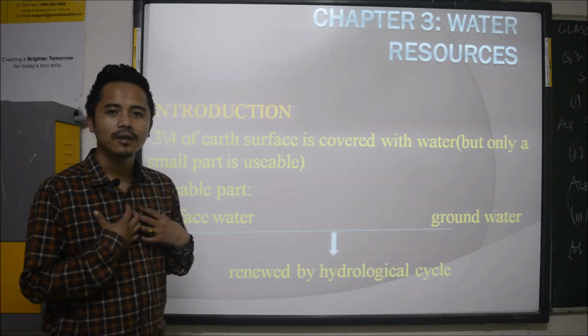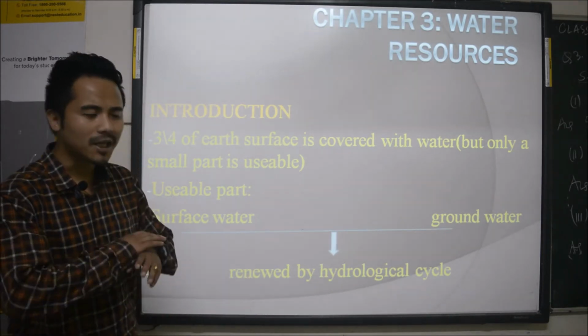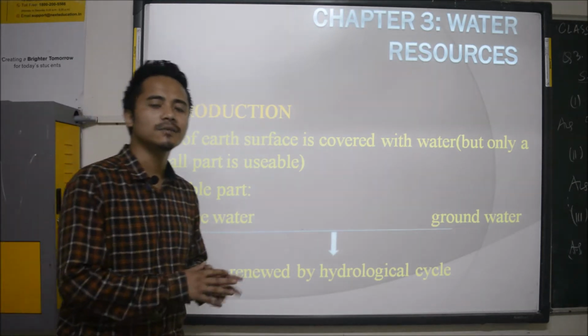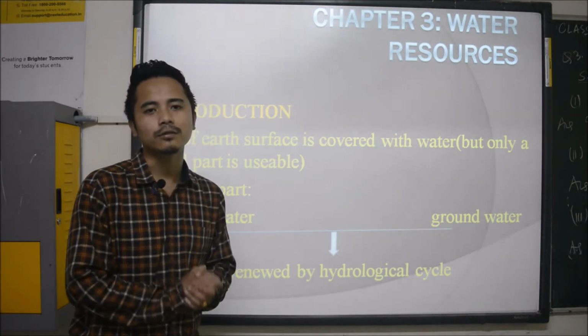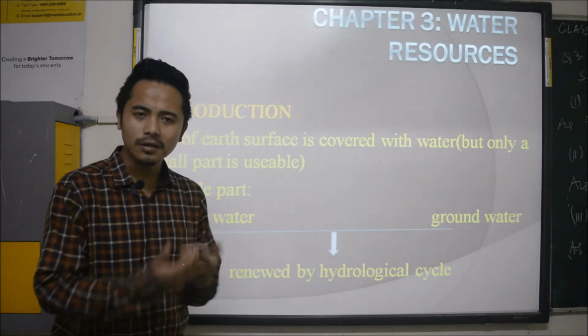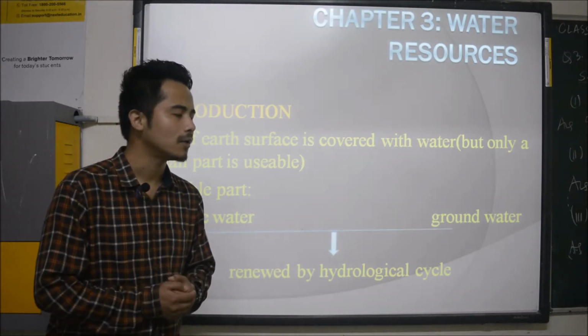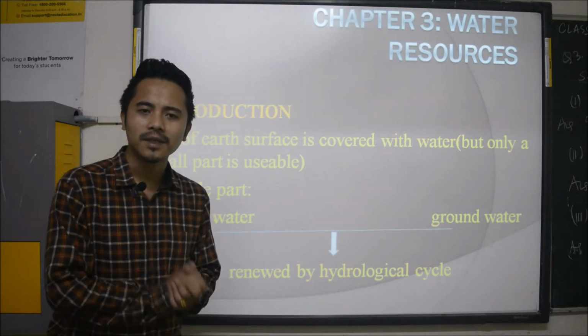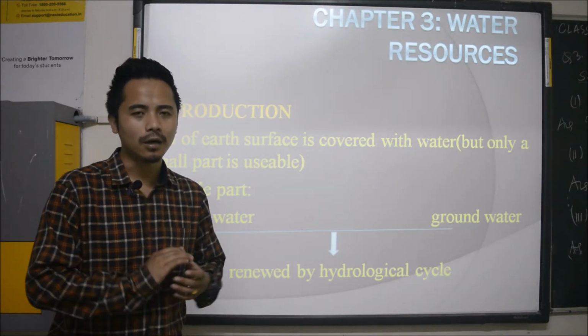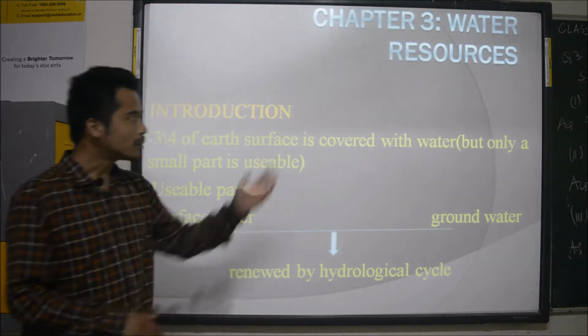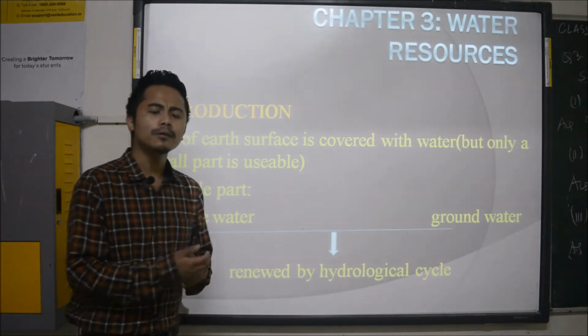Not only we as human beings, also animals, plants and each and every living organism present on this earth needs water to survive. And also in industries and everything we need water, you know that, yes or no? So in that manner, water plays a very vital role in our life. Okay. Water resources, talking about resources, right?